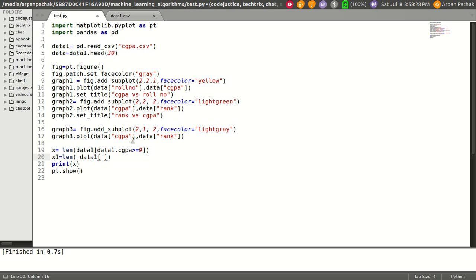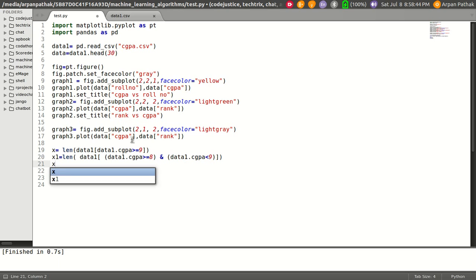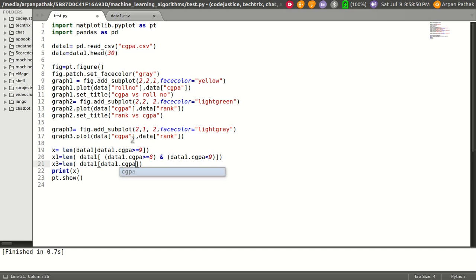For that I will write two queries using this AND operator. The first one is data1.cgpa greater than or equal to 8 and data1.cgpa less than 9, and x3 will simply be the length of the dataset data1.cgpa less than 8.